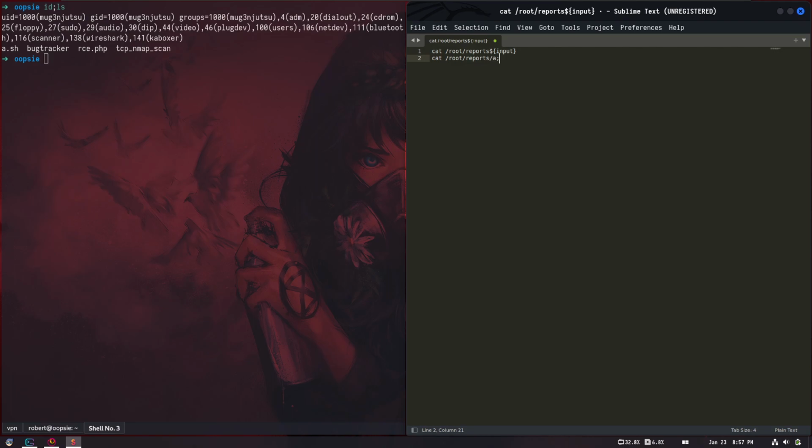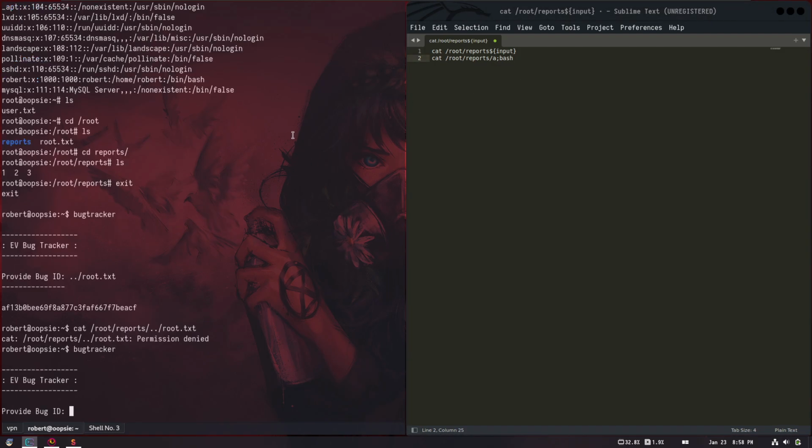We'll do a and then we do bash. So what will this do? First thing, it will try to do the cat reports a, and then it will say no such file is there, because we've checked the files that are there, and a isn't one of them, which is fine. But after trying to do the cat, it's going to run bash, right? Because we did a semicolon bash.